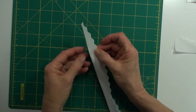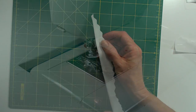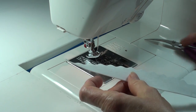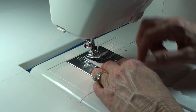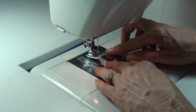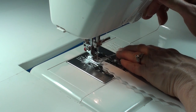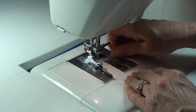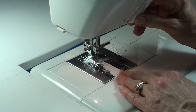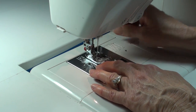So now I'll take it to my sewing machine. I'll start down a ways from the point, back up to the point, and then stitch all the way across to the other end. And I've just finger pressed it at this point. So I will, as I said, start down a ways. On the fold, I'm about 1/8 of an inch away, and make a couple stitches there just to lock the threads. And I hold those threads to help keep that point from going down into the machine. And then I'll stitch up to the end, as I said, and then back down all the way the length of the leaf.